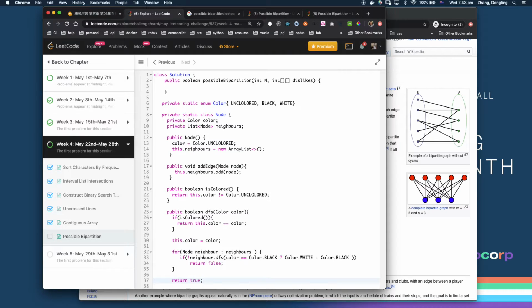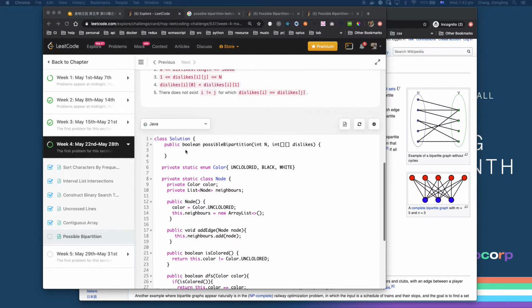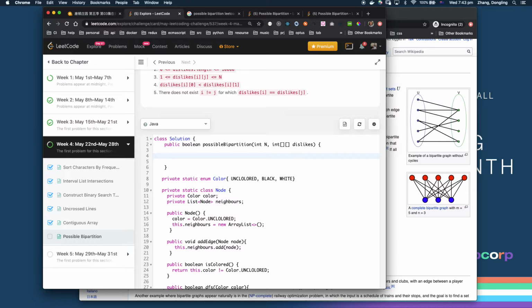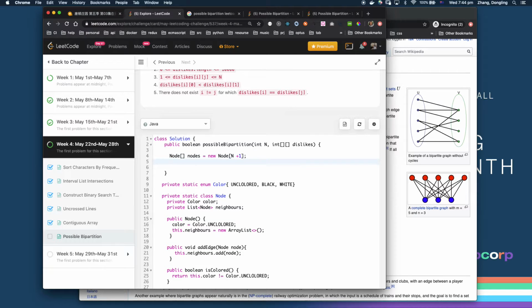And on top, you just need to build one from the helper. Now we're going to use this helper. So we have a node.